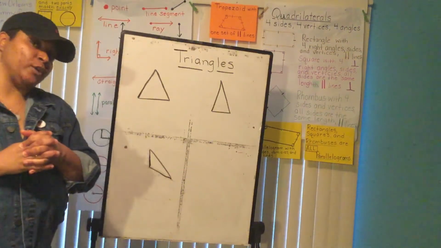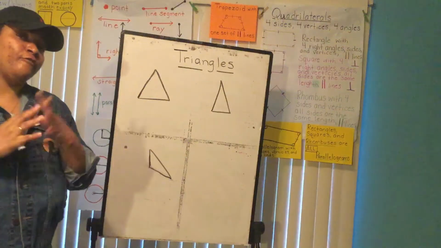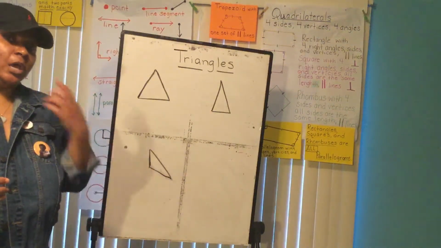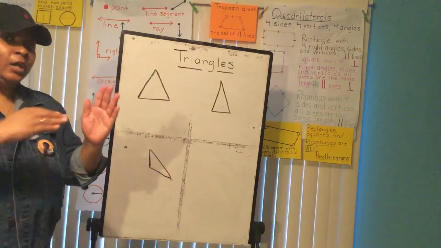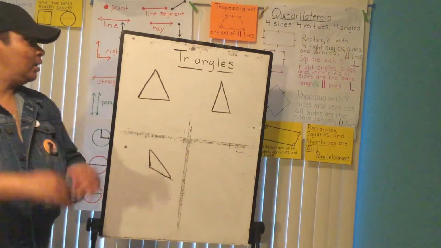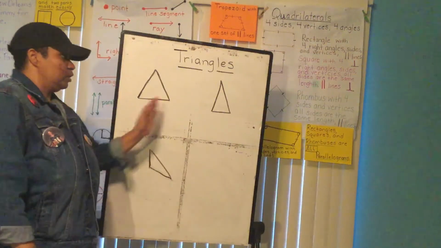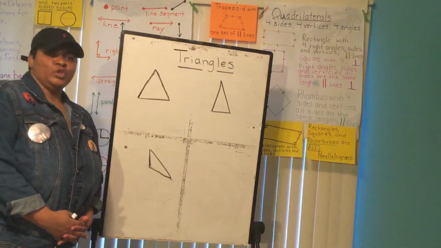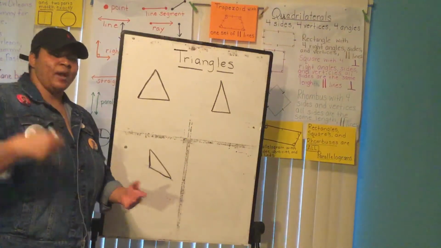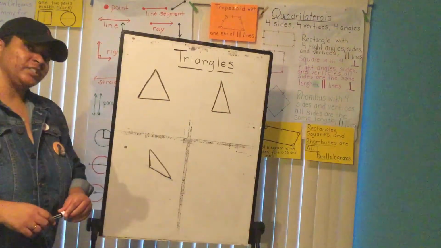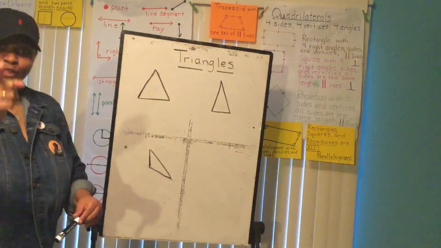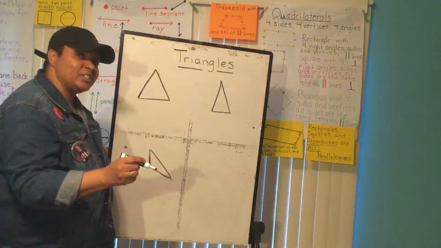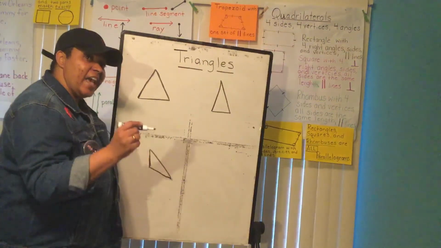Now, I know with quadrilaterals, they have 4 sides, 4 vertices, and 4 angles. Some are parallel, some are perpendicular. Well, let's look. Triangles, 4 sides, 4 angles. When you drew them way back then in your primary grades, did you draw it with 4 sides or 3 sides? 3 if you were thinking it. All triangles have 3 sides, 3 vertices, and 3 angles.